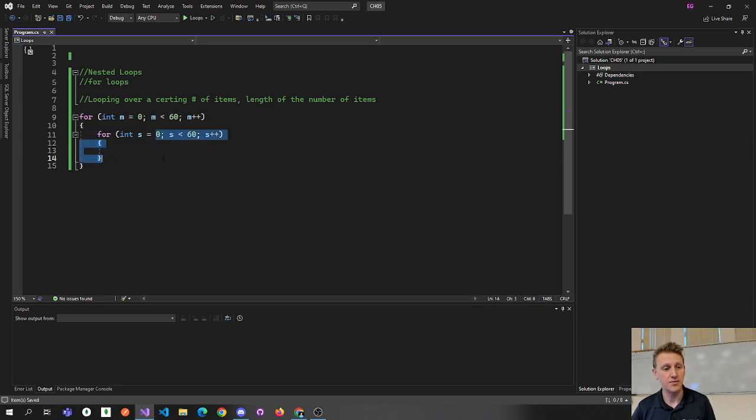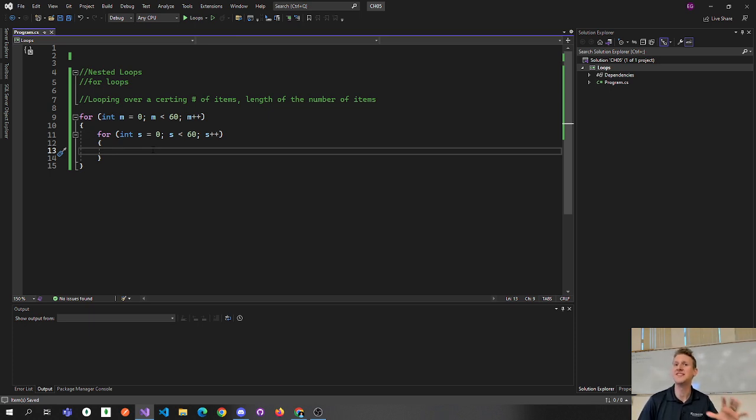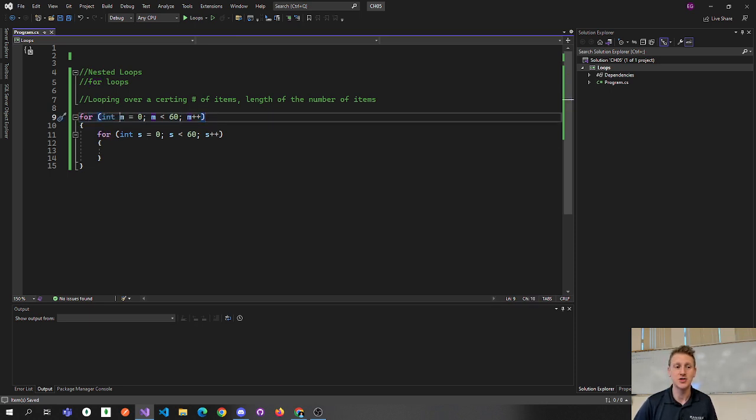And so if you think of a clock, 1 minute goes up, then 60 seconds, then another minute, then 60 seconds, then another minute, then 60 seconds, right? That's exactly how these nested loops work. If you think of the outer for loop as your minutes, in other words, you start your minutes at 0, and you loop 60 times, right? For the hour, if we wanted to add hours in here, we could, right?